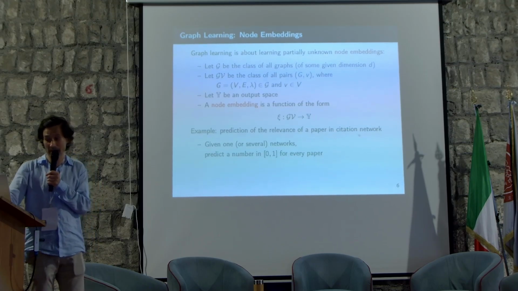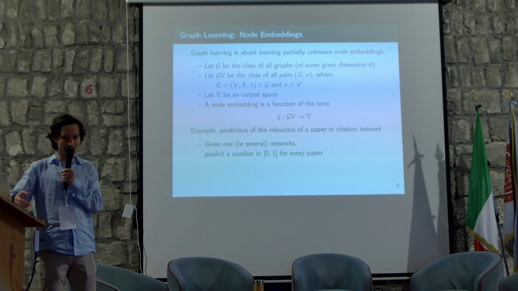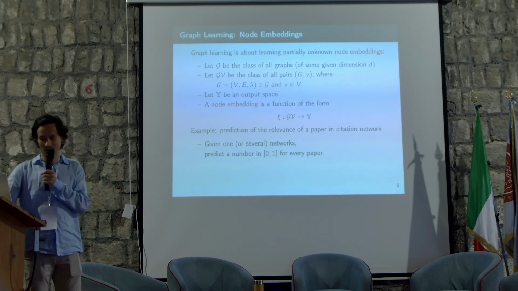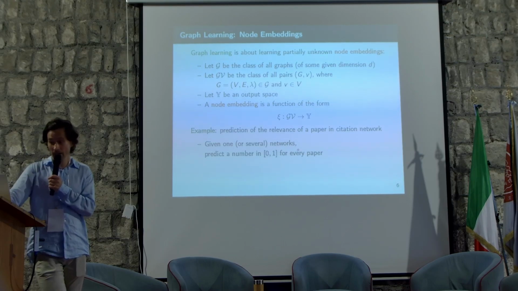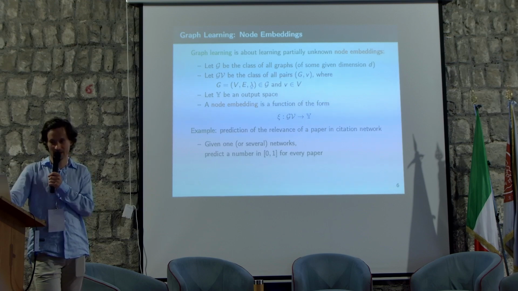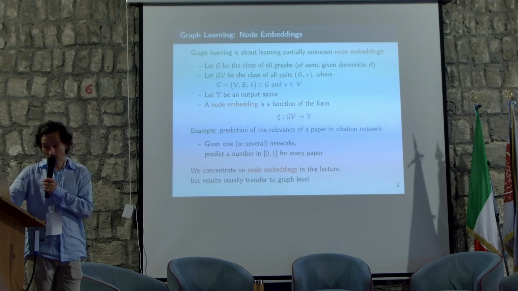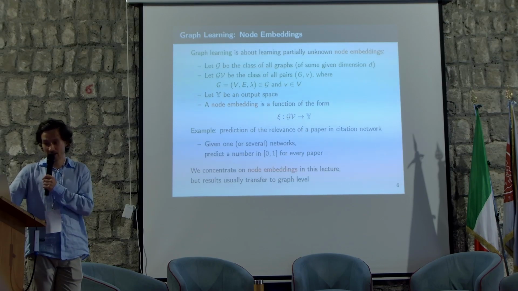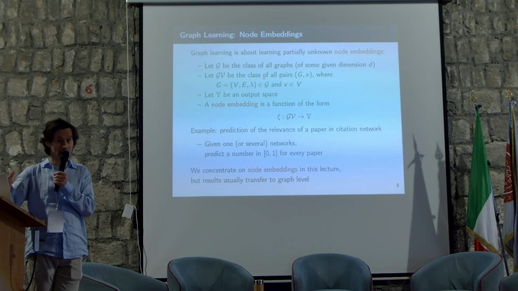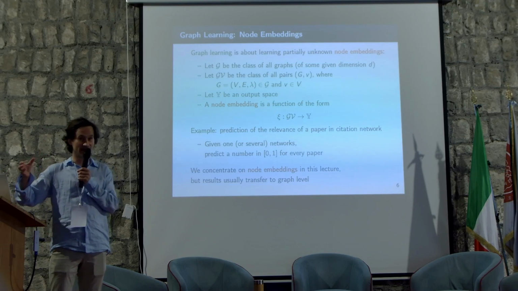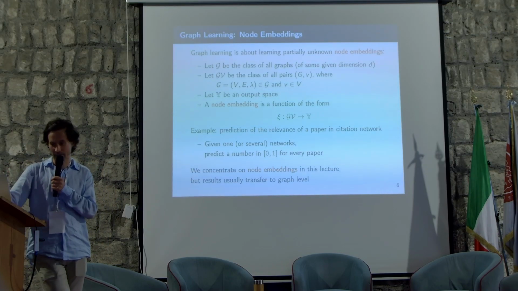A simple example of this node embedding would be a network of paper citations, so which paper cites which paper. In this case, it's probably a cyclic graph, but it doesn't matter. And we want to predict a number, 0 or 1, like relevance for every paper. Of course, these papers have some vectors, some lambda, which represents some information about the paper. As I say, we concentrate on node embeddings, because we say yes, no, or a number for each node in each graph, but we can generalize this to the graph embedding setting, when we say yes, no, or something for each graph in general. But I generally concentrate on node embeddings in this talk.